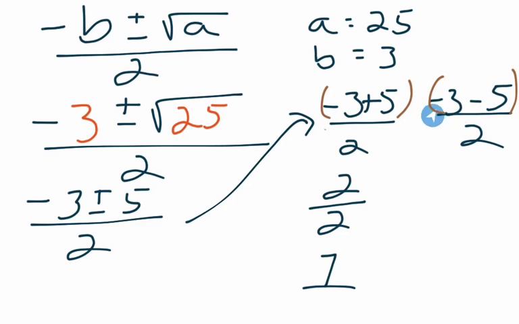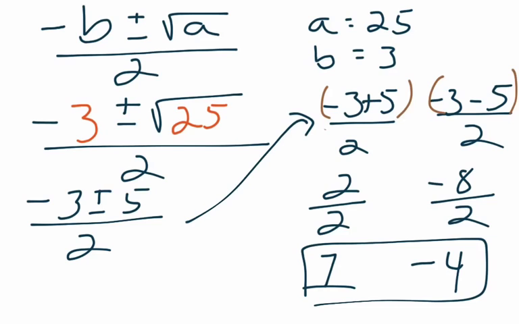Over here, you lose 3 yards and then you lose another 5, which means you have lost 8. And -8 divided by 2 is -4. So this actually has two answers to it, 1 and -4. And when you're doing the quadratic formula, you do have to present both answers. You can't just pick the one you like better and just give that one. All right, so there's some order of operations stuff. Now, a quick little word about the fraction bar.